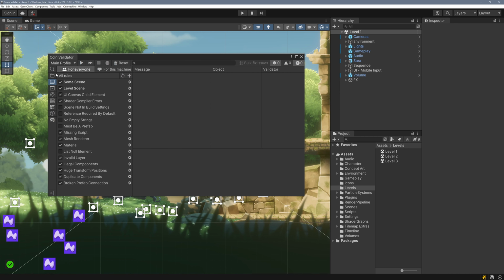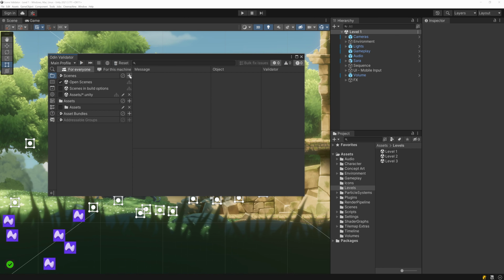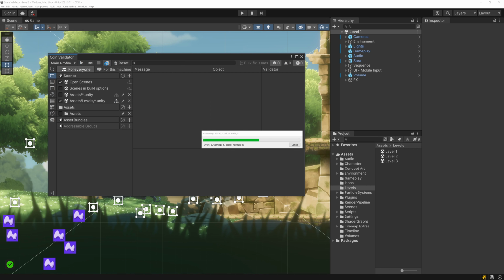But before we scan our scene, we may need to ensure that our level scenes are getting scanned. There are a few ways we could do this. We could add each scene individually, or add all of our level scenes to the build options, but the easiest might be to add an entire folder containing our level scenes to our options. However you do it, make sure the options are checked, and then we can press the button for global scan to check all of our selected scenes.